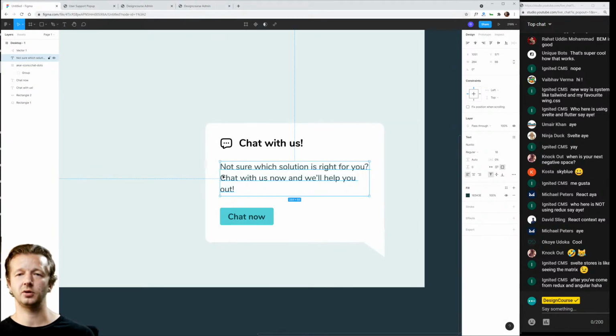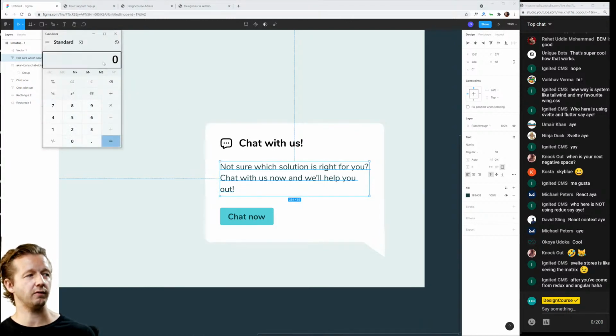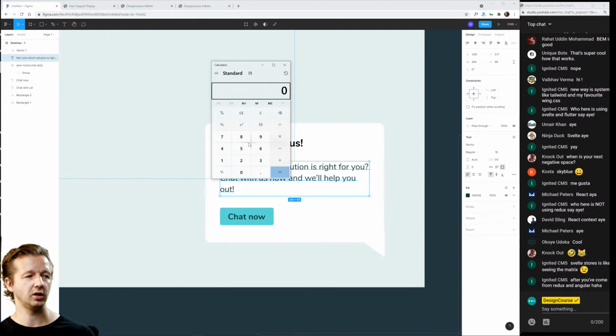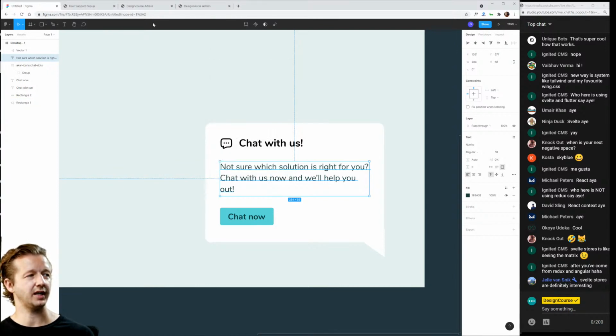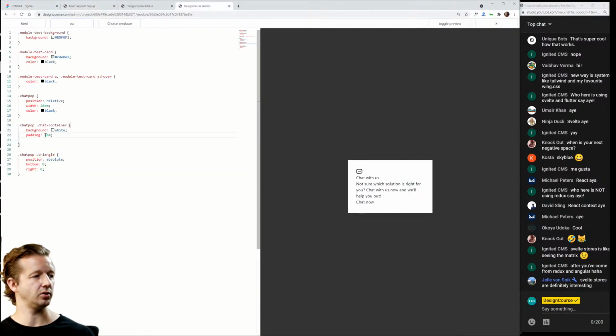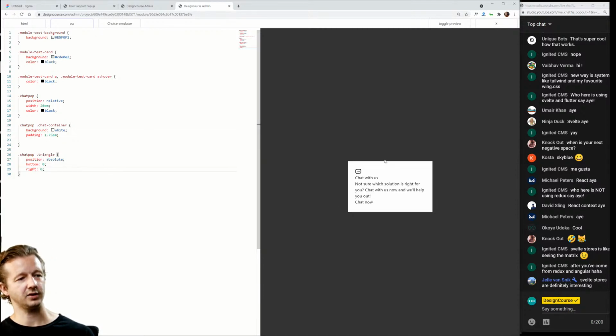Well, technically, here's a little trick. You can figure out how much M units by doing a little bit of a calculation. So 28: what you do is you take the default font size that's on a browser, which is 16. You take 28 divided by 16 equals 1.75 M units. So we'll do 1.75, and then we'll have something that more correlates to the actual UI design itself in terms of spacing.